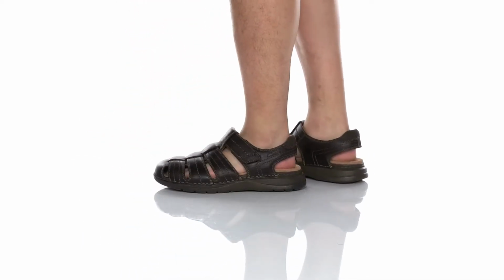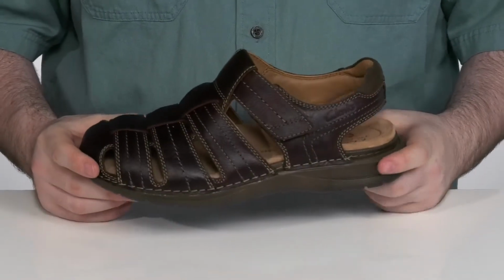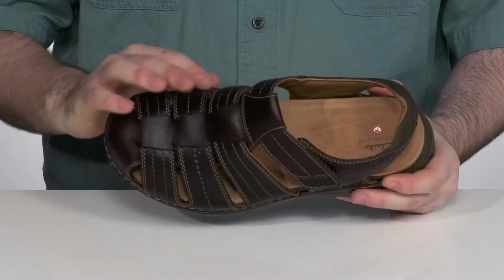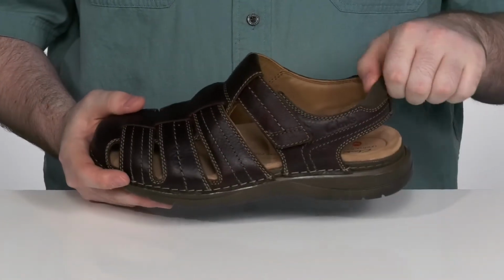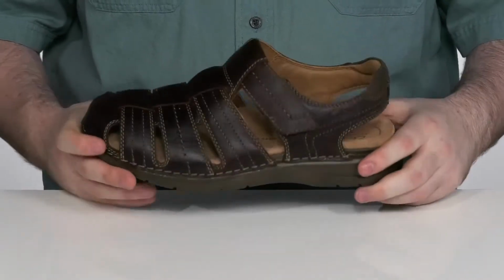Keep your summer style looking professional when you're sporting this closed-toe sandal from Clarks. This silhouette uses a premium mahogany leather upper with intricate stitch detailing and light padding on the collar to give you a very supportive and comfortable fit.